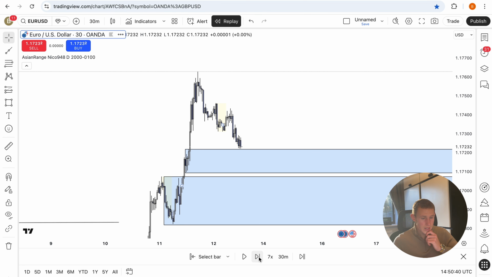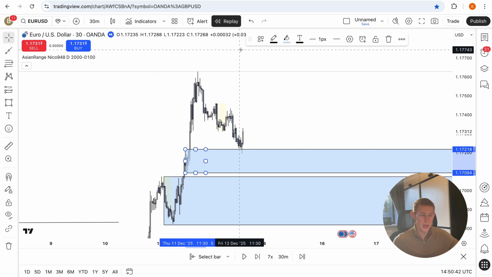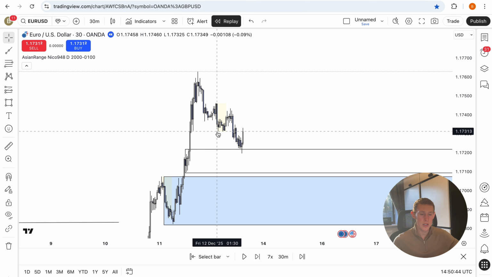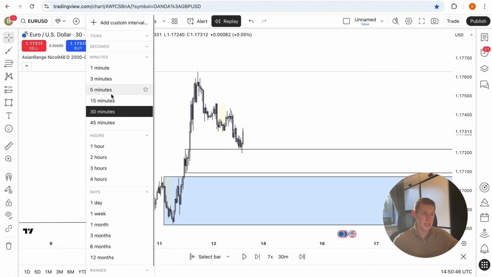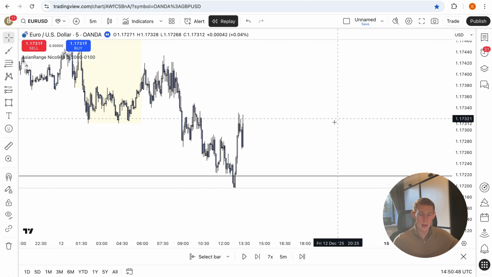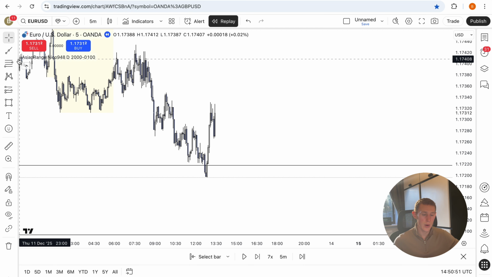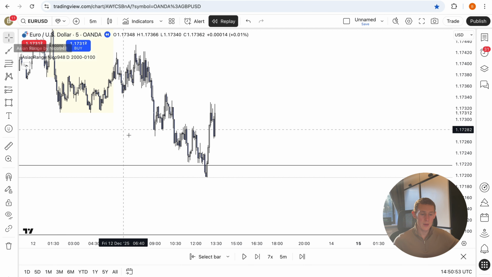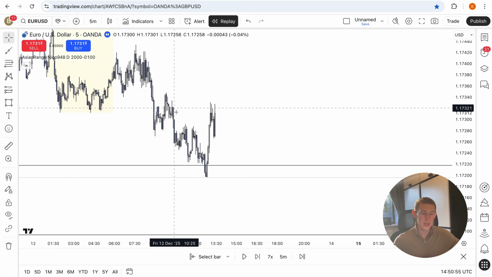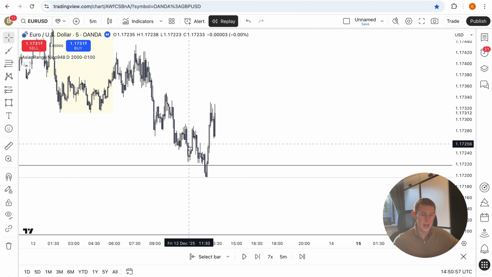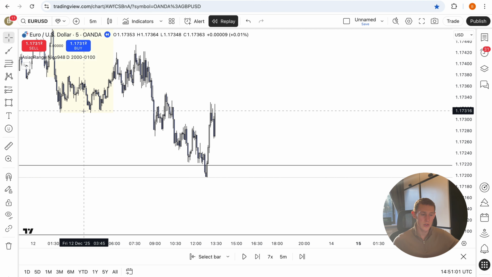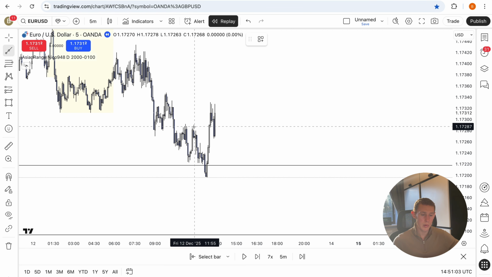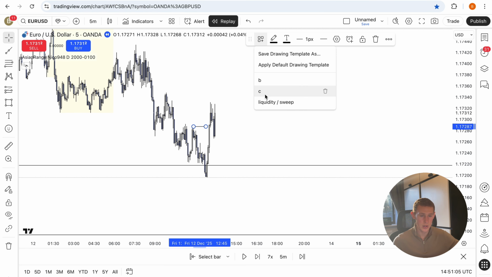Now, later in the day, in New York session, we can see that price came down, tapped into this point of interest. Asia low has been taken out. So this is when we were on the M5 chart and we were looking for an entry. Again, very simply for the entry, we're waiting for this M5 downtrend to come to an end. Here we're creating lower lows, lower highs. At this point, when it came into point of interest and swept Asia low, we had price create an M5 change of character just here.